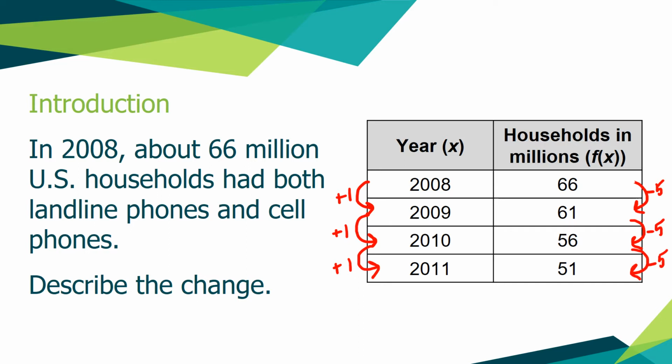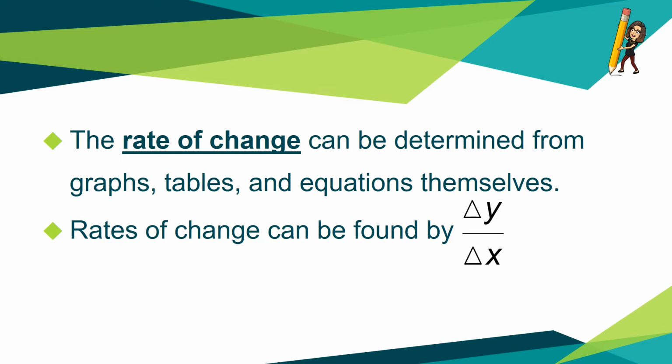So rate of change, we're going to talk about steps to calculate rate of change, and then we're going to revisit this table and this scenario and talk about what we want to interpret from the situation using the rate of change. Okay, so the rate of change can be determined from graphs, tables, and even equations themselves.